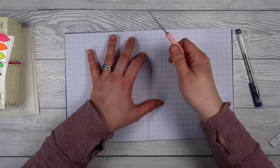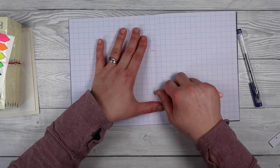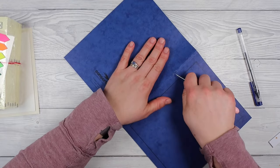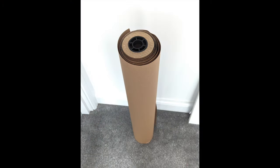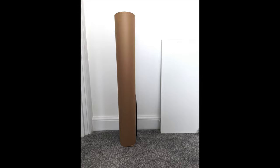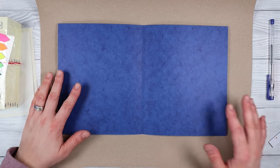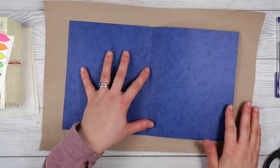I tried several different methods of covering the books and found the easiest way was to remove the staples, cover the outside, and then put it back together when finished. So I'm taking out the inner pages and the staples. I have this giant roll of wrapping paper — recycled paper from Amazon — and I get about one of these every year or two. I chopped a chunk off and I'm going to cut down a piece that gives me a nice bit of an edge around my outside cover. It doesn't have to be perfect.